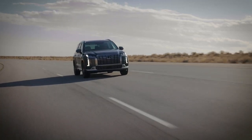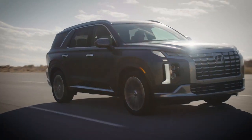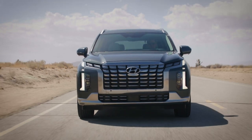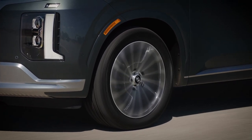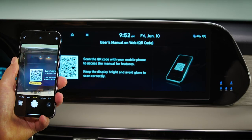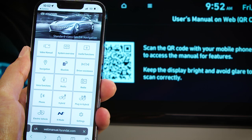The forward safety system and its available features do not operate in all situations and cannot avoid all collisions. Remember, you are the one driving your vehicle. The forward safety system can help, but safe driving is your responsibility. Your owner's manual contains more information on forward safety systems and other features. Please be certain to read it to learn more about them.